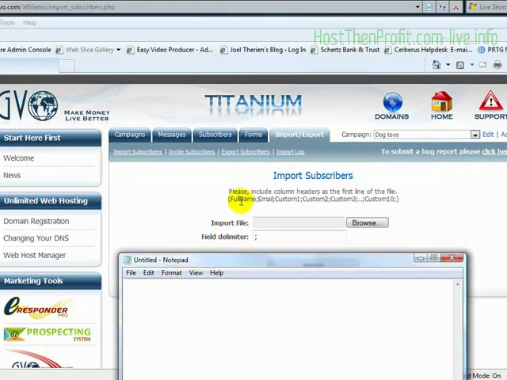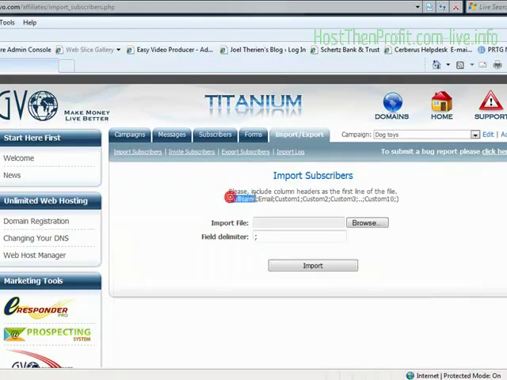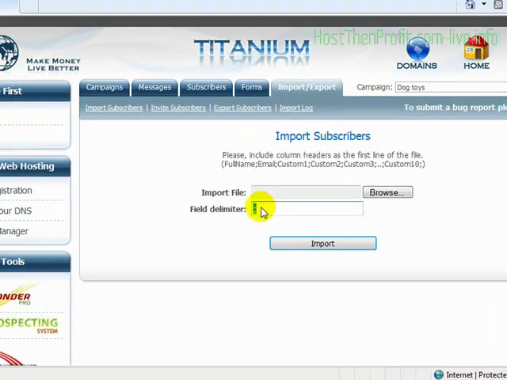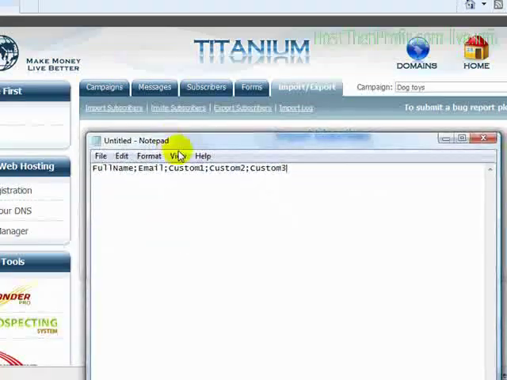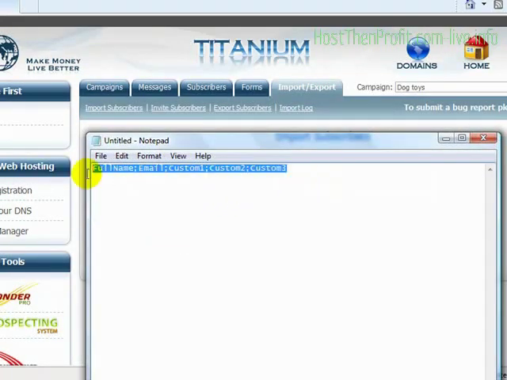So when it says please include these delimiters, what you need to do is you need to copy these, okay, and be aware of the delimiter you're using and paste it here, okay, because otherwise the system's not going to know on the next line. So your first line always needs to contain this information.